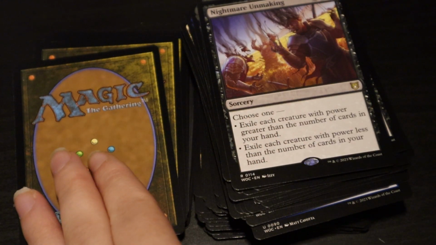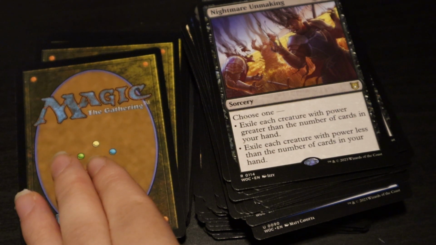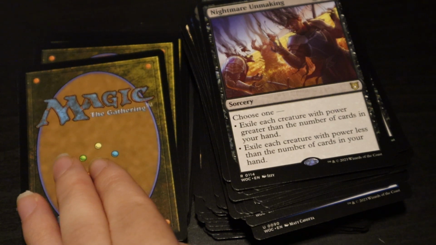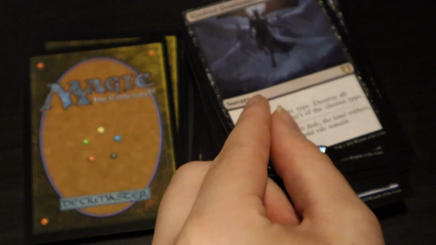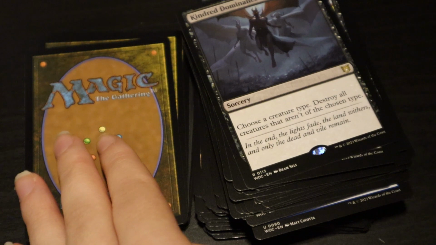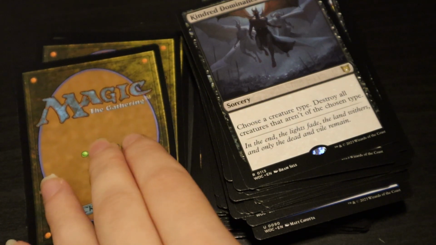Nightmare Unmaking is a black sorcery. Choose one. Exile each creature with a power greater than the number of cards in your hand. Or exile each creature with power less than the number of cards in your hand. Kindred Dominance is a black sorcery. Choose a creature type. Destroy all creatures that aren't of the chosen type.